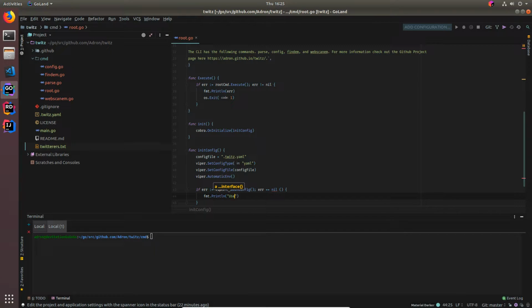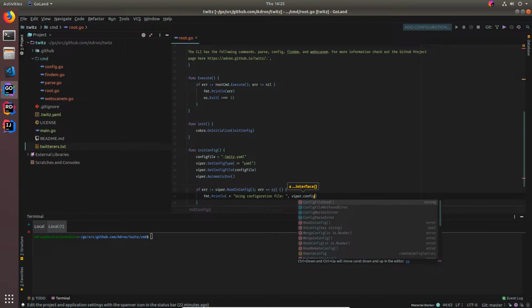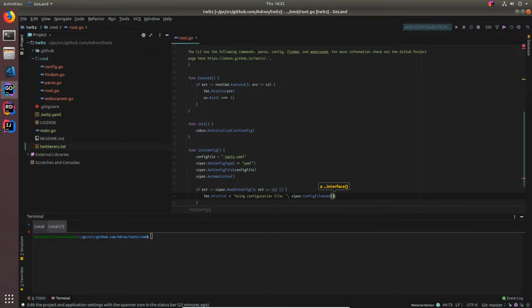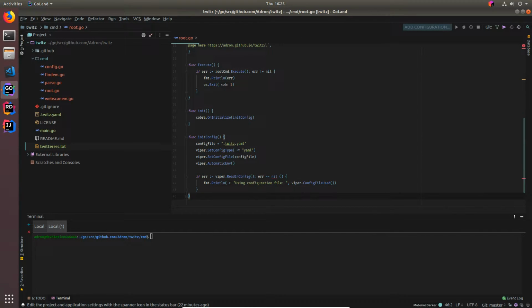Then we'll print out, let's see here, using configuration file. There we go. So that's somewhat self-explanatory.